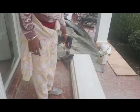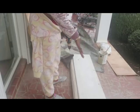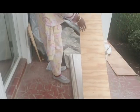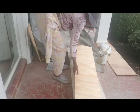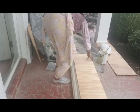So let me finish up the other piece and then I'll come back to you. So as you've seen, the bottom piece is dry. It has 2, 4, 6 holes in it. And this is the piece that I cut to fit on it. So I'm gonna go ahead and lay the piece on here. It was a perfect cut.